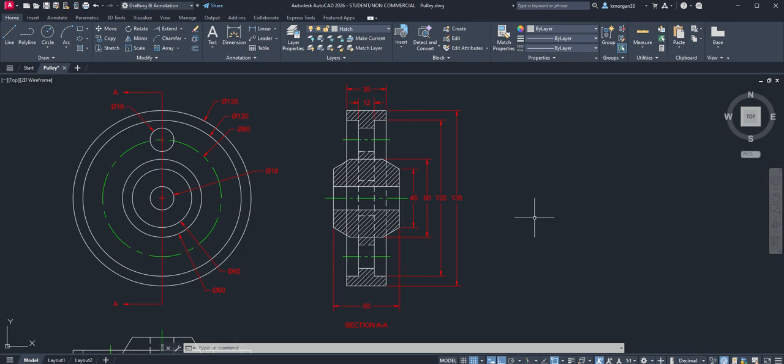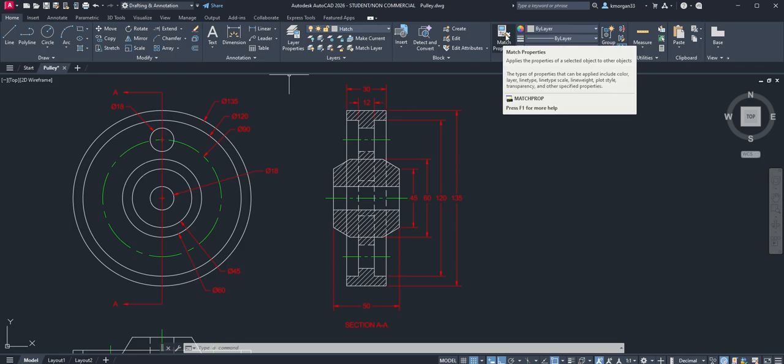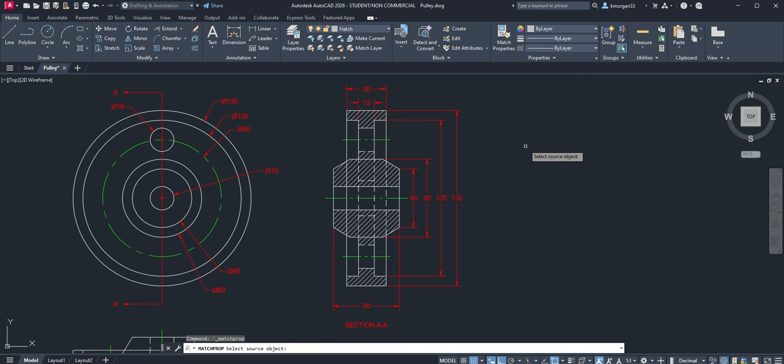On the ribbon, make sure you click the Home tab and then go all the way down to the Properties panel, where the layers are, right here. And you have Match Properties, which is this little icon with a brush on it. Click on it. Once you click on it, your command line is going to ask you to select source object.